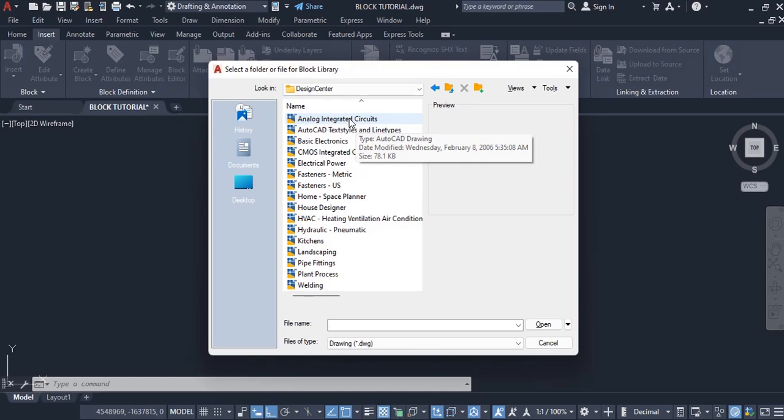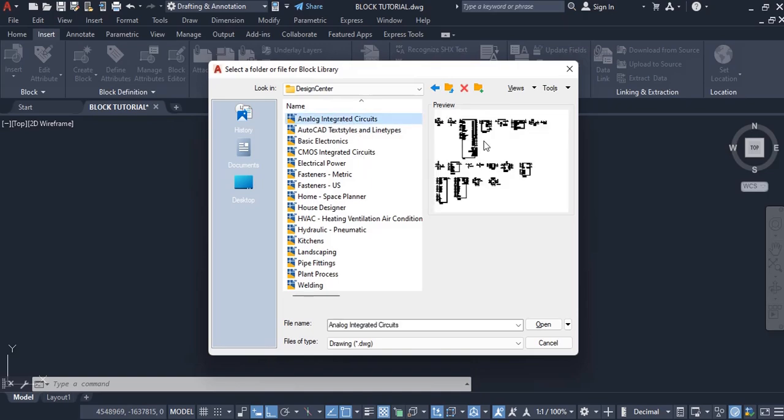If I just tap on this, you're going to see on the preview there are different types of blocks in there depending on the user and the purpose. Now here we have AutoCAD text, style, and line types. We have basic electronics. Depending on whether you're an electrical engineer, a civil engineer, or an architect, whatever you need, there's a DWG file here that contains that.